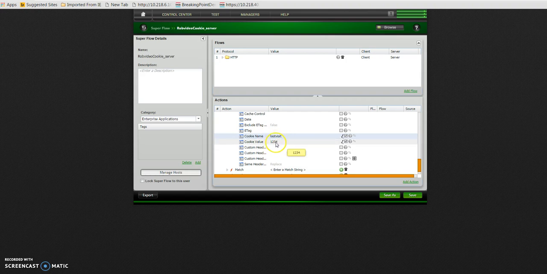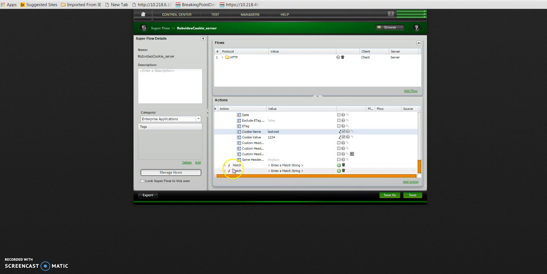And of course, any number. We're not matching on 1, 2, 3, 4. We could set anything here, and the set cookie command that we had on the client side would detect the number. But the way it's set up right now, it's looking for something called last visit. So that's all I need to do here.